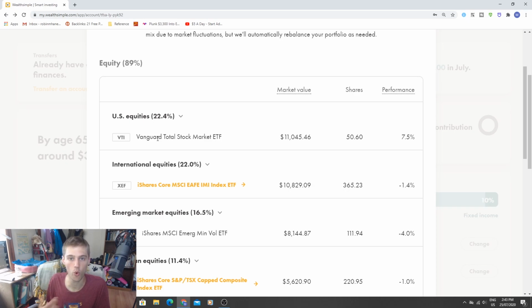Because over time, the stock market will grow and your good years will outperform your bad years, and it'll just grow over time. That's kind of the basic idea. And with ETFs, the whole idea is, let's say one stock in the ETF flops or doesn't have a good year, it doesn't really matter because you have hundreds of other stocks picking up the slack, so to speak. So as long as the market overall rises, you'll gain value and you'll increase your net worth.